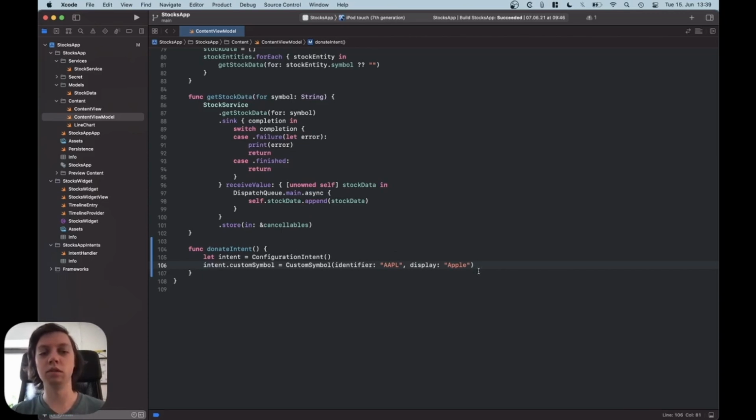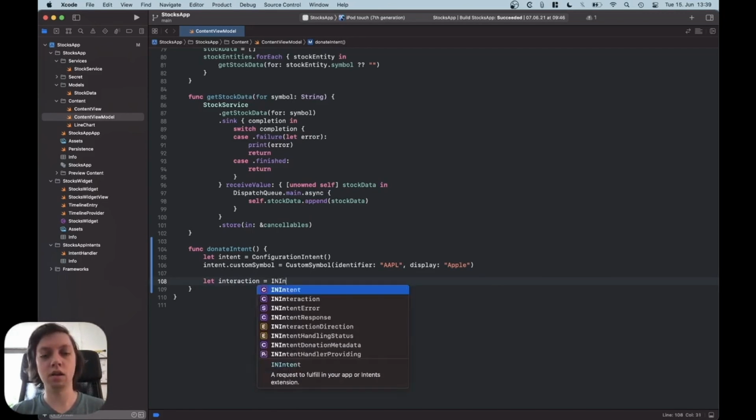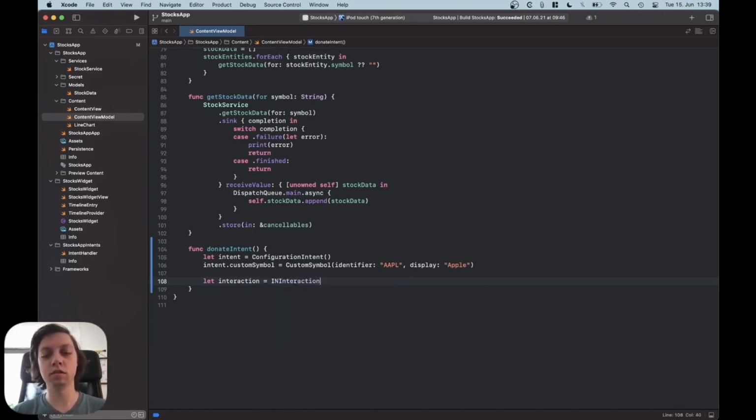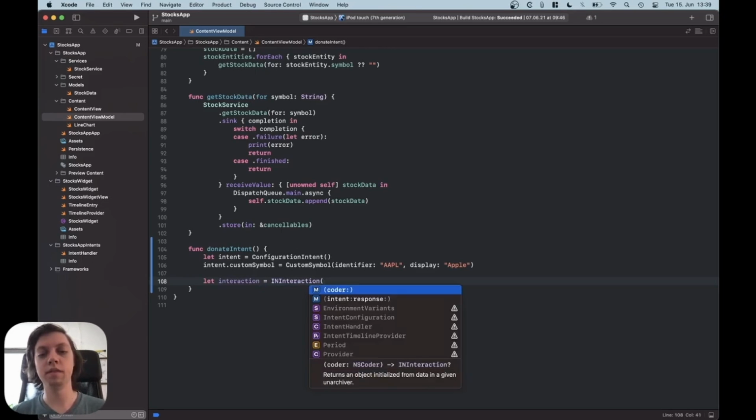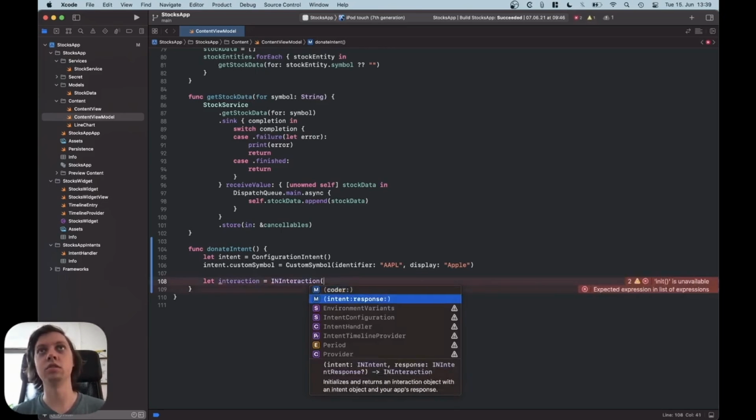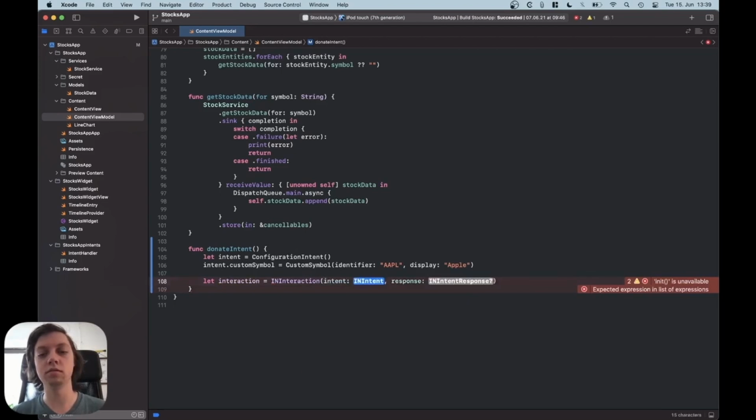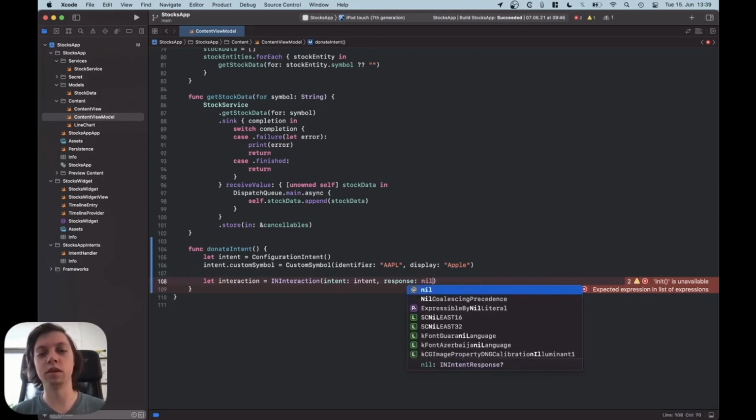Okay, now there's actually only one more thing to do to create an interaction and to donate this intent to the system. So let's say let interaction equal an INInteraction like this. Then we can just use this easy initializer. We can just pass in the intent that we want to donate, and then for the response, let's just pass nil for now.